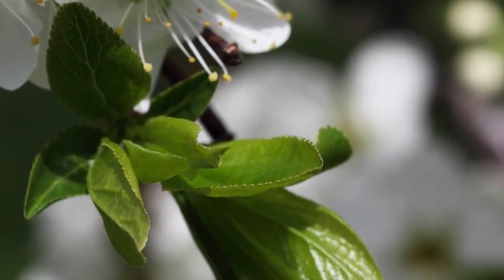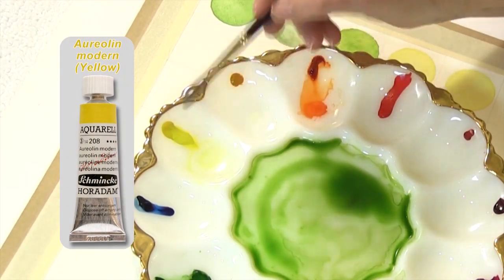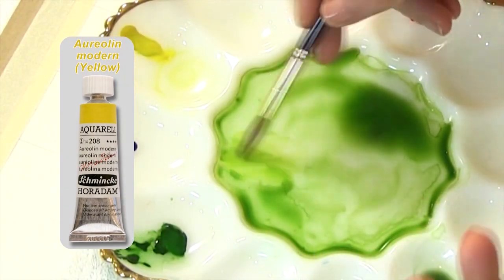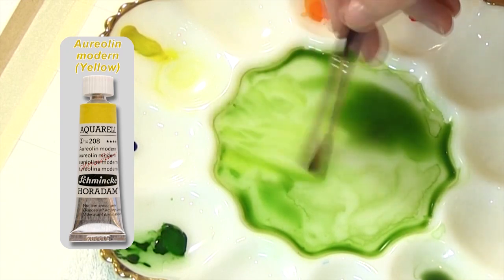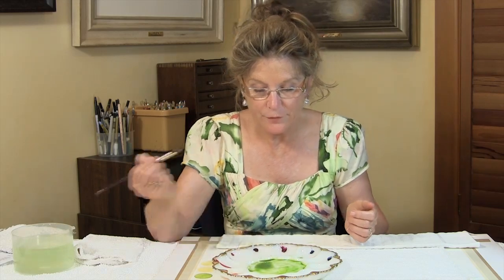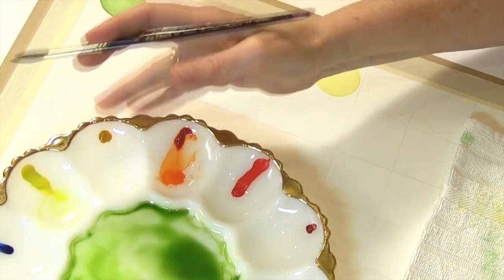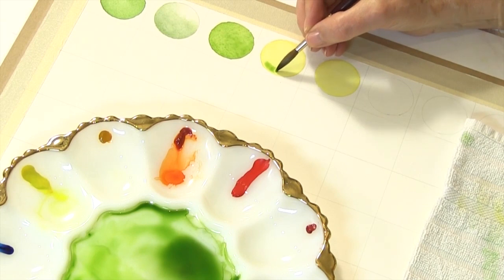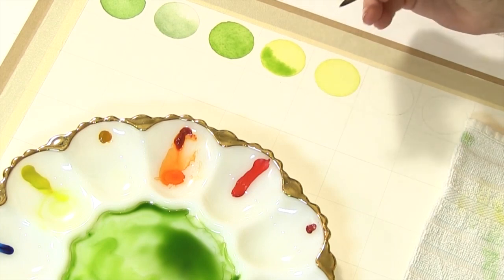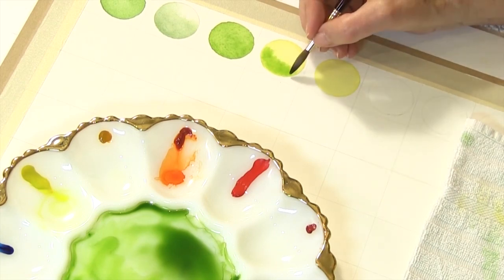So we do that by using a cooler yellow. And the coolest yellow that I use is Cerulean, and add it to our sap green mix. So you can see here, we have a lovely, cool green that's quite different from our sap green. And I'm just going to drop that into my second clear water wash, and you can immediately see how lovely and clean and fresh and crisp that green is. It perfectly describes that lovely spring green.